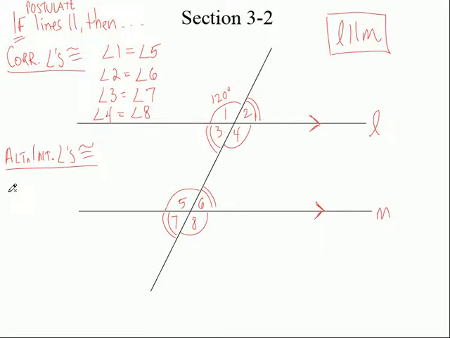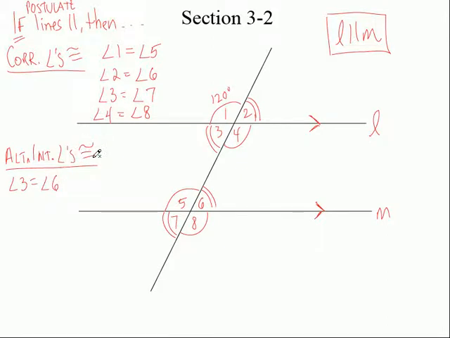Let's list the alternate interior angles, and not just list them, but actually say that they're equal to each other. I could start with angle 3. What would I say angle 3 is equal to because of alternate interior angles? Angle 6. Well, 3 and 7 are equal, but because of alternate interior angles, 3 equals 6. Why does 3 equal 7? Give me a reason. They're corresponding angles, okay? But 3 equals 6 because of alternate interior angles.